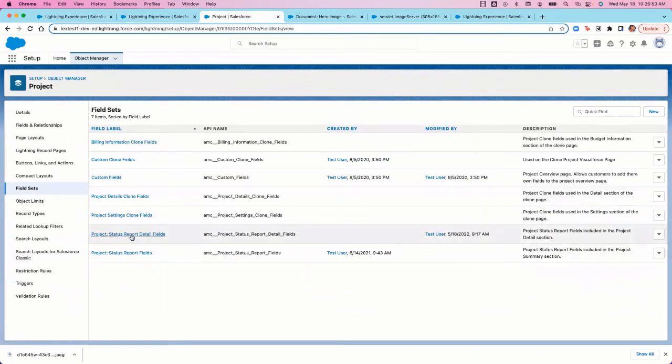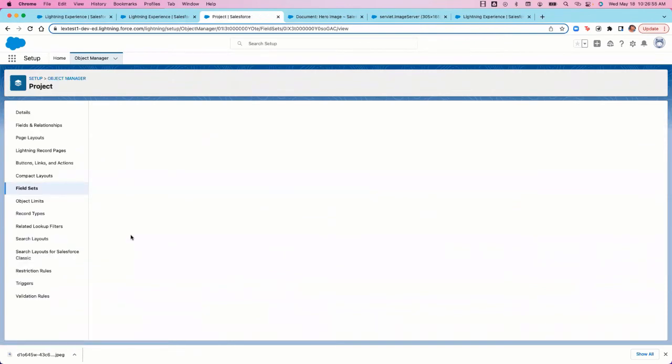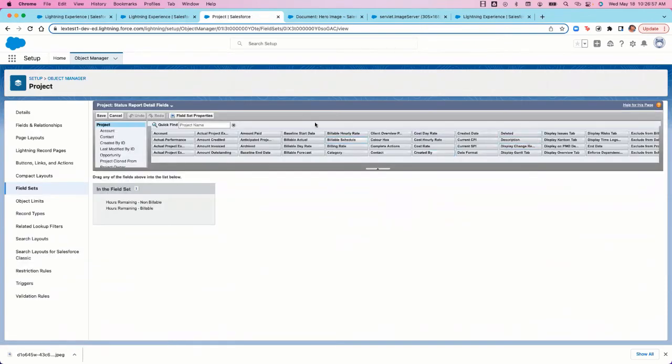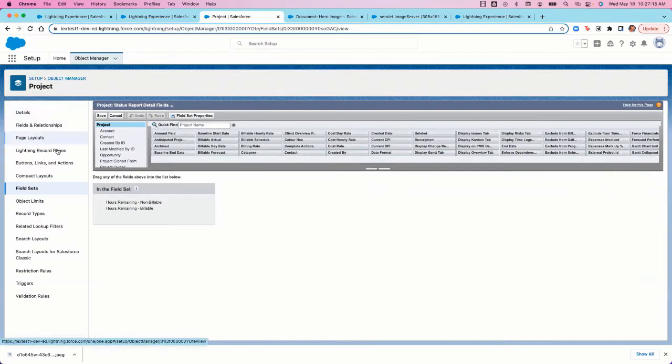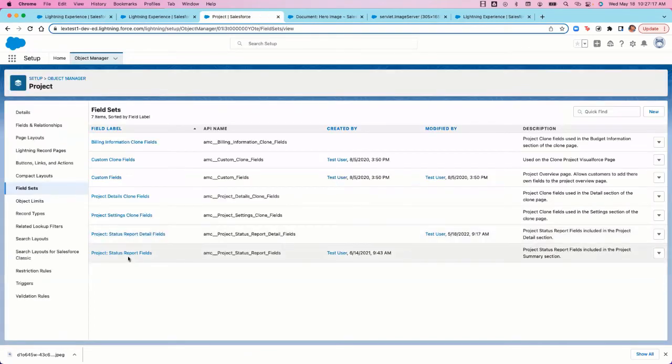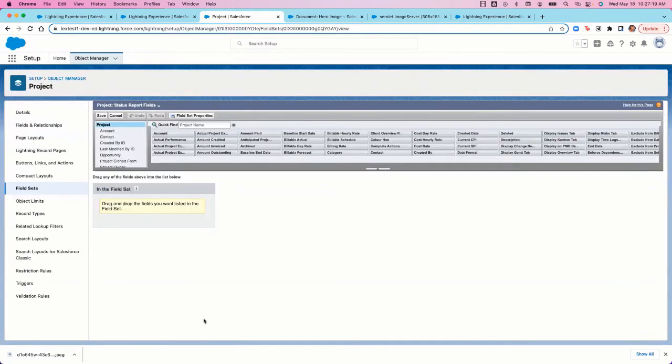So if it's something that you want displayed on your detail page, then you will select the item from here. If it's something that you want to be shown on your individual project line, once you go into the breakdown, if you want it displayed here as a field, then it will be added to the other field set, the status report field set. Does that make sense?